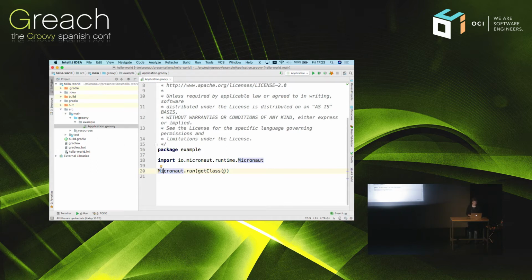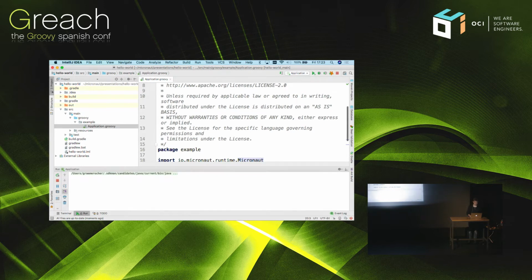So if I were to run this application now, and obviously it's not doing much, you can see that the startup time is 1 second. With Java, it's even faster. Because Micronaut supports both Groovy and Java, we actually have around 700 milliseconds startup time with Java. For Groovy, just for the language, having a little bit slower startup time, it's around 1 second, which is still significantly better than your Spring Boot and Grails application profile in terms of startup time.